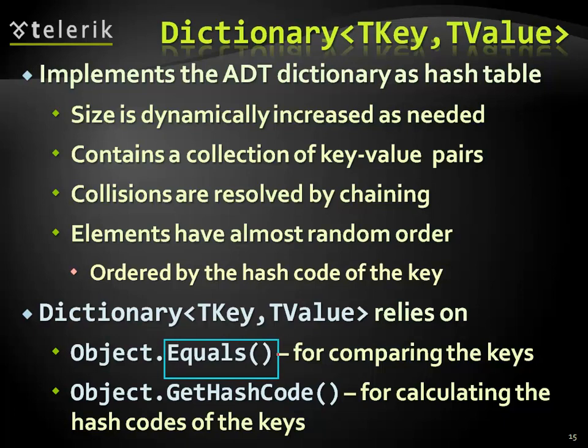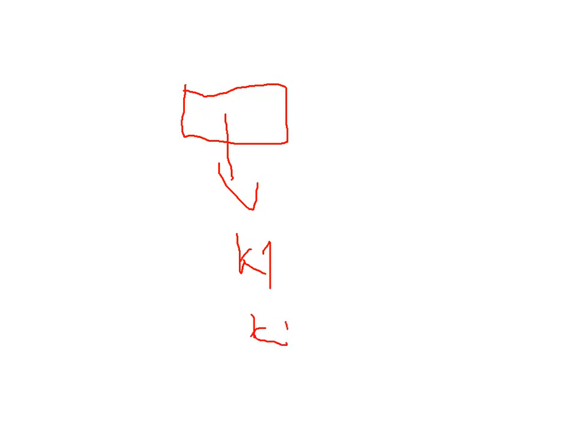What does equals do? Well, it compares keys. Again, if we have some collision, we need to compare keys here. Because we have some list, and this is the first key, and this is the second key, and so on. And this is the third key. We have to have a way to compare the key we're looking for. For example, we're looking for F, to compare it with K1, K2, K3. Again, strings, integers, and etc. have their own comparing functions.